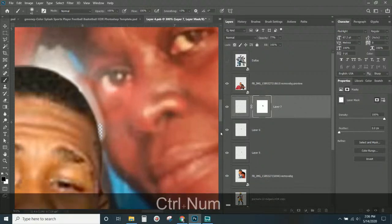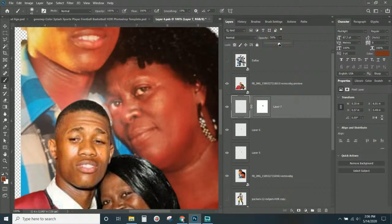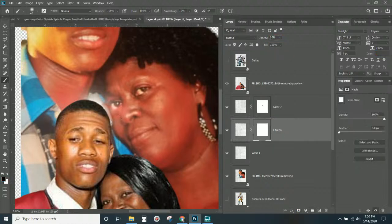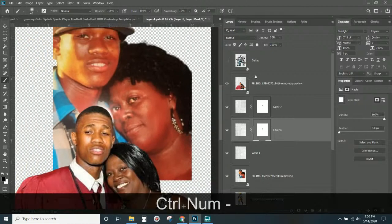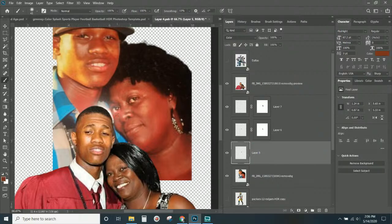And this is why I typically don't like to do photo restorations, because you end up here for a very long time. And bring that opacity down. I'll clean up the brown outside of this area, in that way, it doesn't look like it completely washed out Mom's face there.